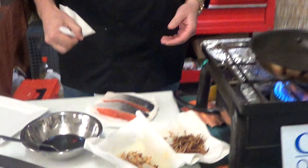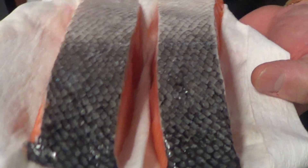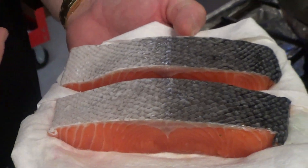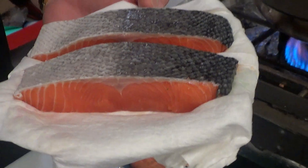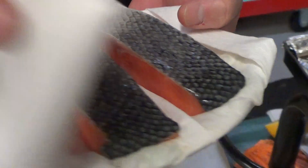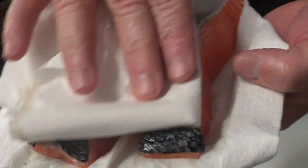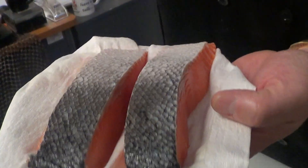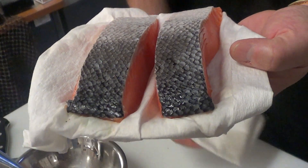I'm going to get Tommy to bring the camera over here and show you something. You can learn a little bit about the fish. You can look at this fish here and you'll notice this little pattern on it — that tells us that this fish has been scaled. You see a little water on it. What I did is I sprinkled this skin with salt about 15 minutes ago, and now I'm going to wipe it off like that. That's going to help us get a nice crispy skin on our salmon — that's a little trick to get crispy skin.